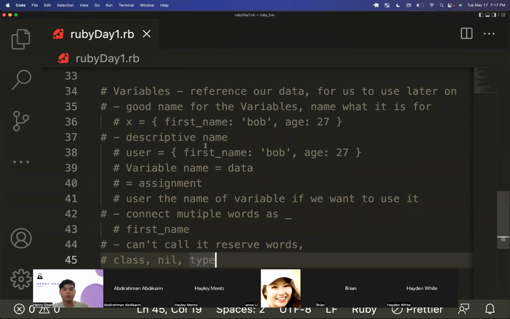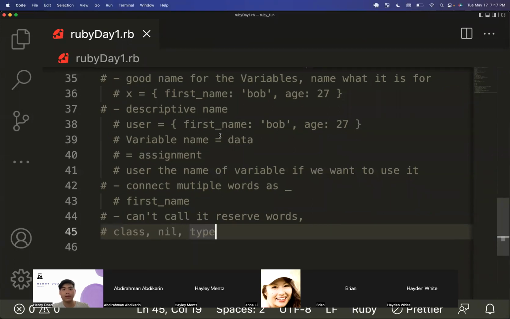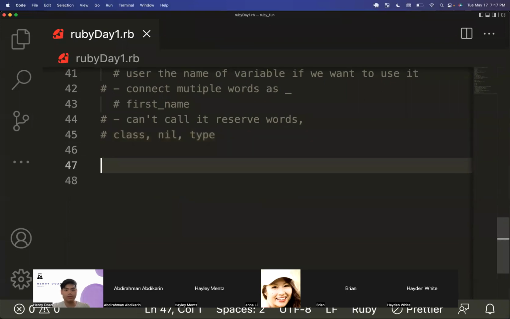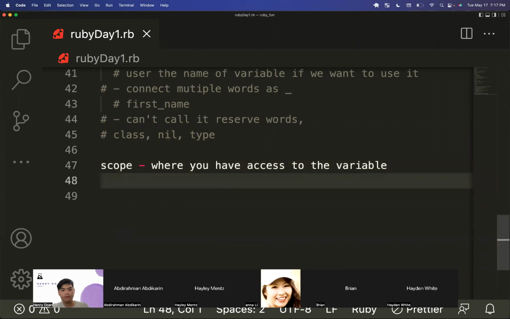Again, that is just to reference something else that we are going to be using a little bit later on. One of the things, and this is where it gets a little bit confusing, is this next idea called scope. Inside of Ruby, we also have different variable scope. Essentially, scope is where you have access to the variable, and in most cases it will change depending on what type of variable it is.